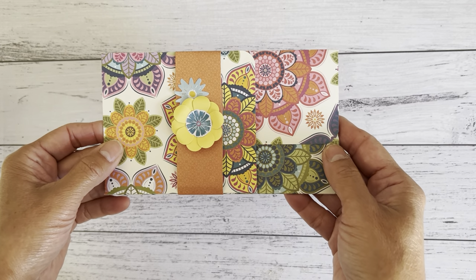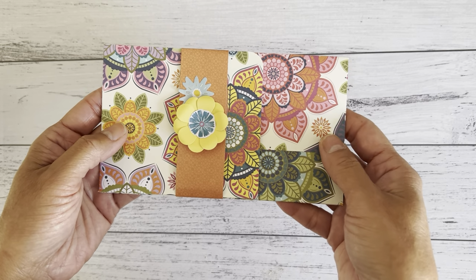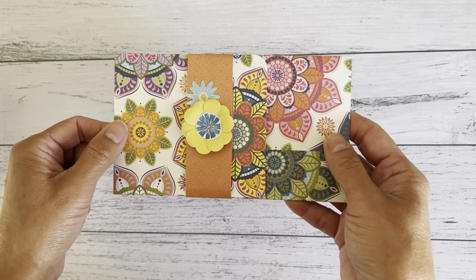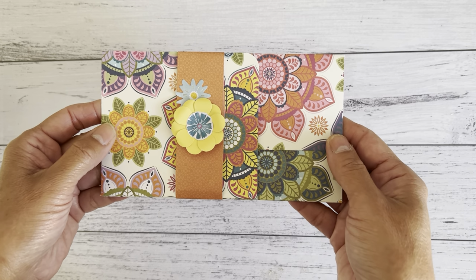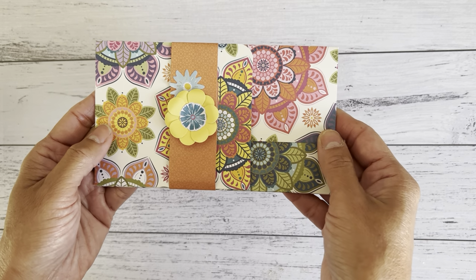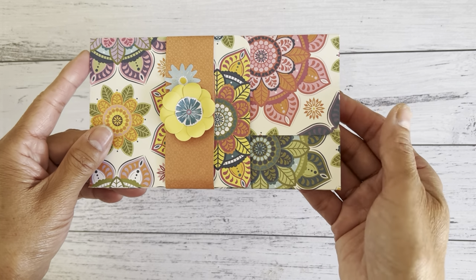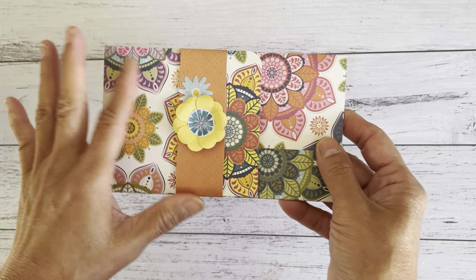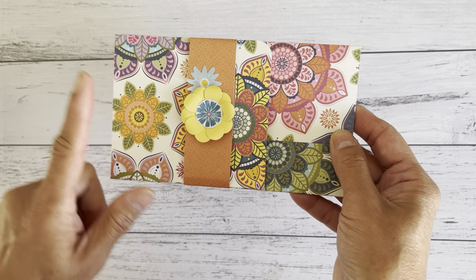So I just thought I would share this with you, and if you wanted to make one as well for a gift, this would be a perfect size to store your cash in here to gift to somebody. Or you could use this as an ephemera holder to store your ephemeras, photos, receipts, letters, anything you like. So it's a very versatile and multi-purpose envelope.